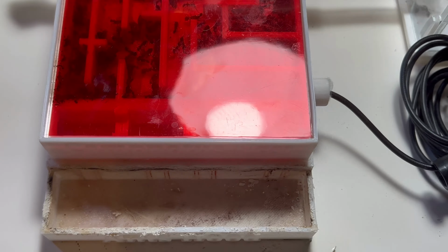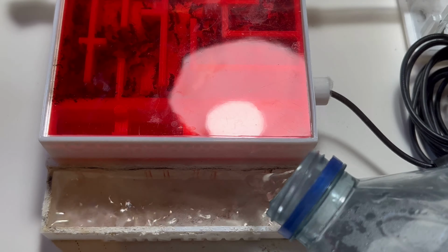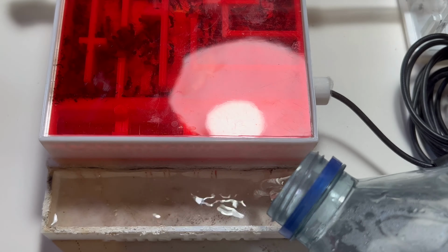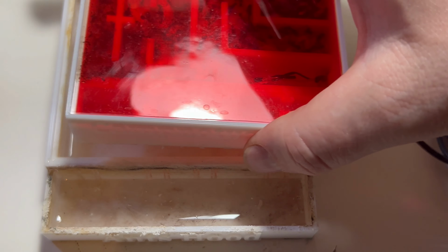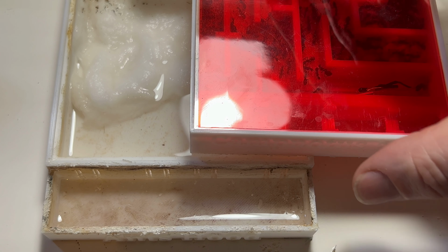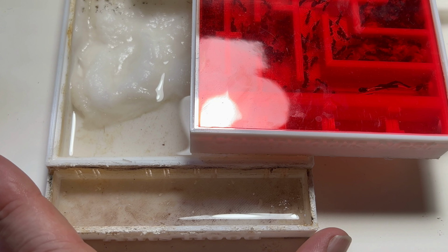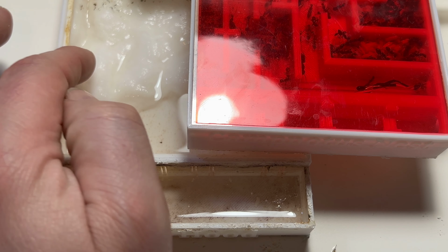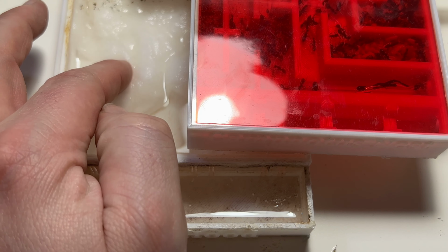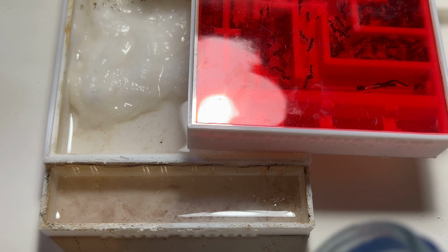Now, hate is flowing like a river at the moment, so I'm just doing this to point out that yes, I know that the tray is dirty. Yes, I know it is calcium carbonate because I live in a hard water area. But if you look underneath the nest, it is relatively clear and clean, and I have got no interest at the moment in cleaning it out. I'm aware of it. It's not an issue for my ants. It's not dirty in the ants' nest. It is just calcium carbonate because I live in a hard water area. Hate to stop hating. You're boring me.